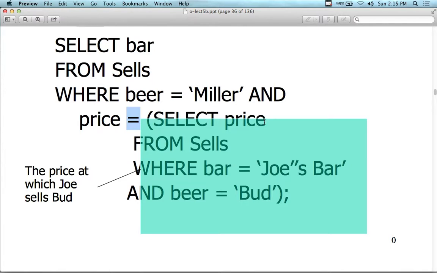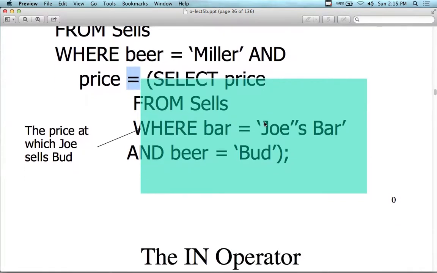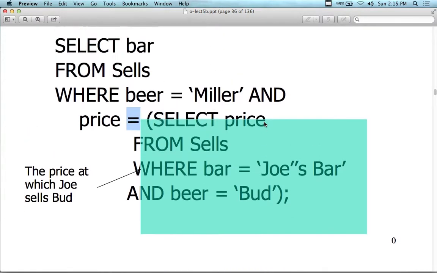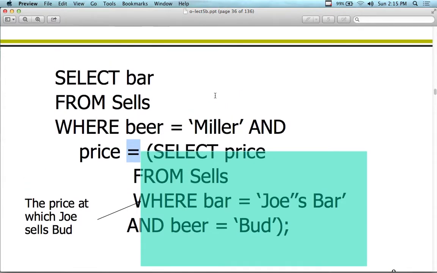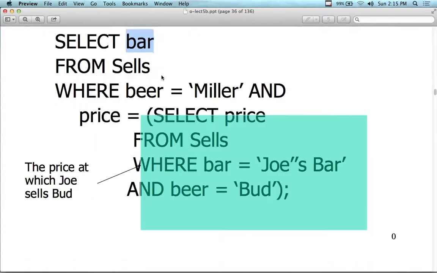Put any type of aggregate formula you want in there on the price, as long as you get one number back. From sells where the bar is equal to Joe's bar and the beer is equal to Bud. So it's going to come back with $2, and now we're going to select the bar where the beer equals Miller, and the price is also equal to $2. And it's going to return the bar because we asked for the bar. So it'll come back and return the bar name.